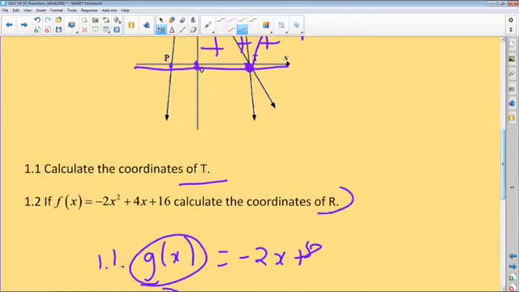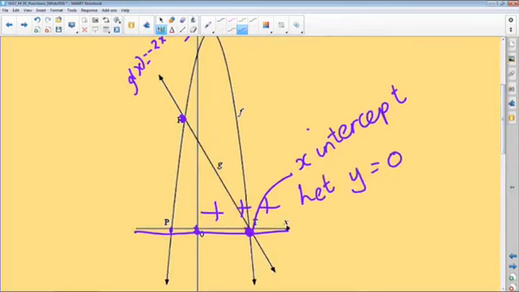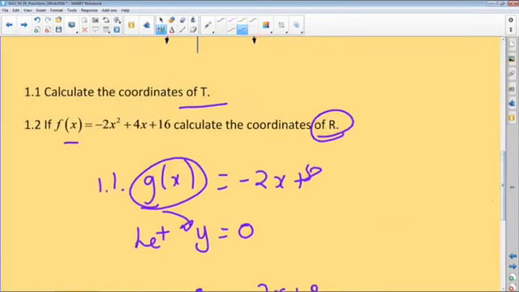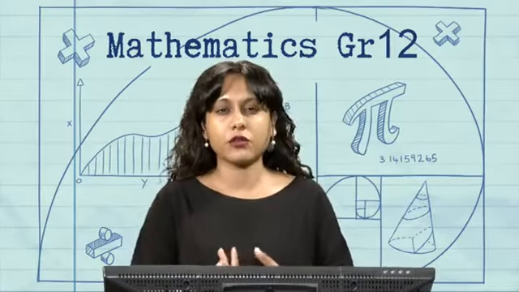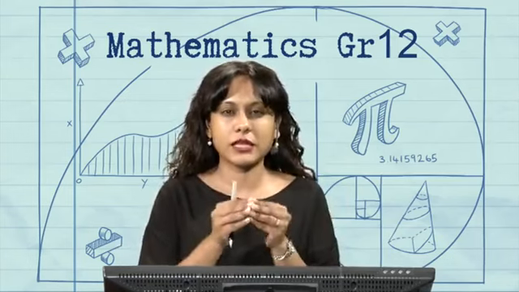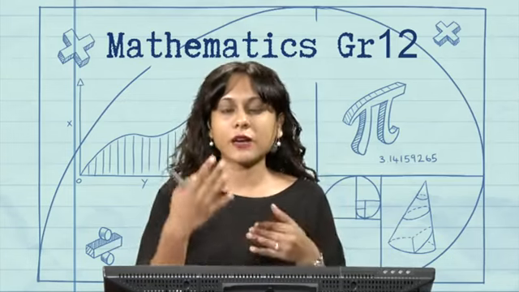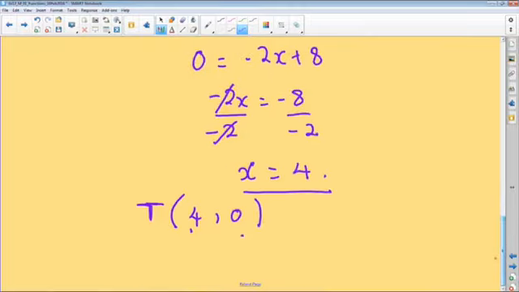So here we're looking for the coordinates of R, and R is the point of intersection between the parabola and the straight line. They've given us, and that's very nice, the equation of the parabola. That's important because if we didn't have the equation, we would need to go and find the values of a, b, and c. So I know f of x is that, and I know that g of x is this, minus 2x plus 8. Now you've got to ask yourself, how do I find points of intersection? It's something you've been doing for quite a while now. In order to find points of intersection, that's where the two graphs have everything in common. Everything is equal. So it makes sense to equate them. So to find my points of intersection, I have to solve simultaneously. Okay, so let's get straight into that.